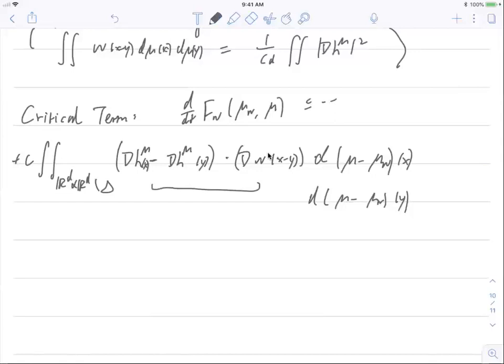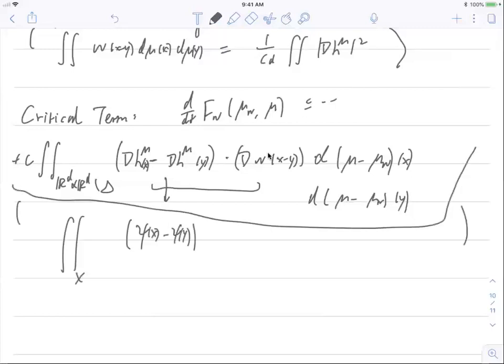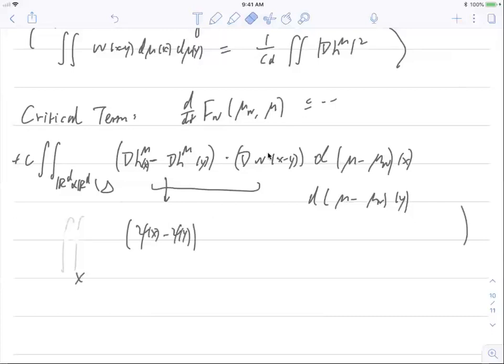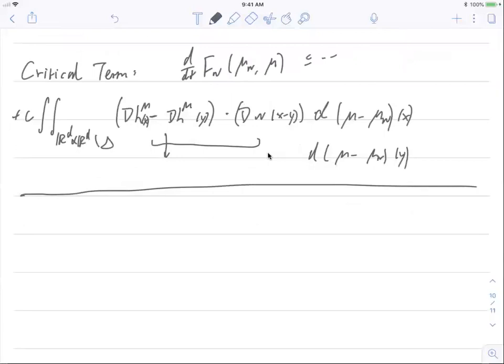Okay, anyway, the term we need to control is like the following. It's a relatively nice function psi1 minus psi2, and we integrate on some term like this. Let's rewrite that. So the thing we need to control is the following, where x is not equal to y. We integrate all those things by removing the diagonal, so there are no diagonal terms. So we need to control terms like this.